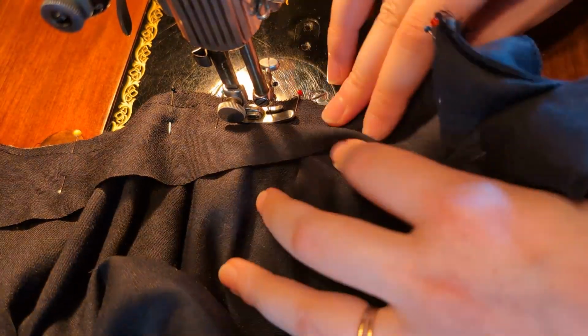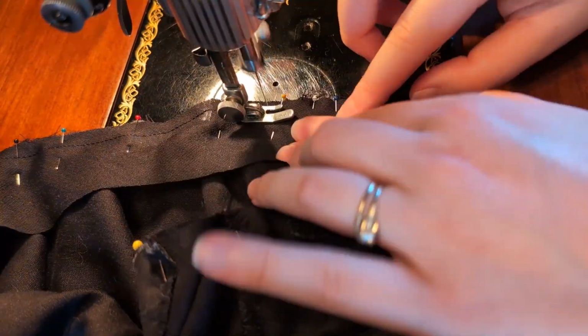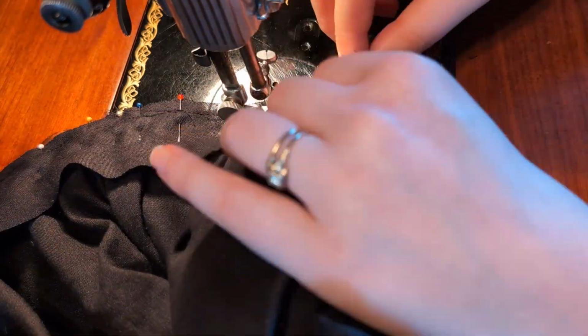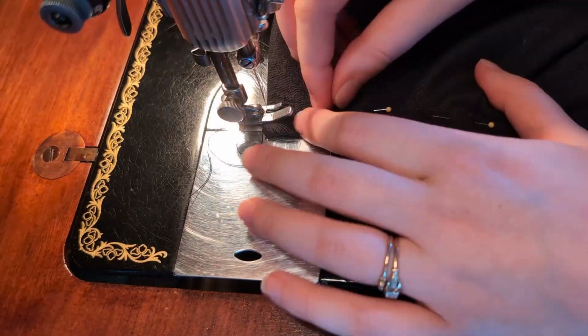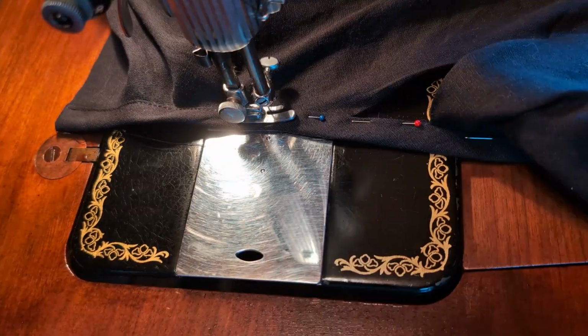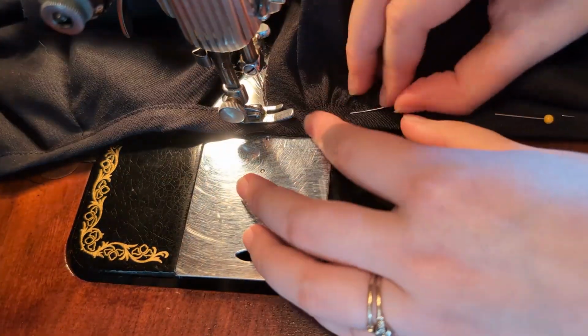And at this point I realized, wow, I didn't gather the neck in, so I quickly gathered that in so I could continue stitching it. And I sewed right over the spot where there's the little cutout. And now I'm just stitching over it so that everything is nice and in place.